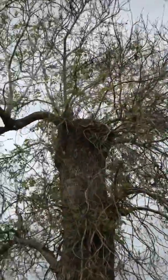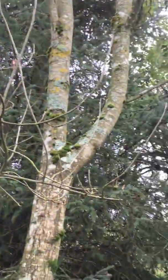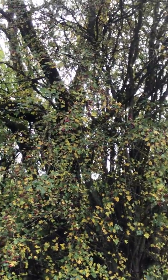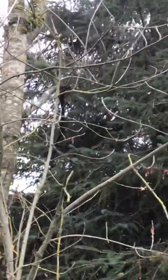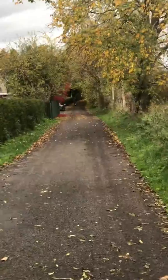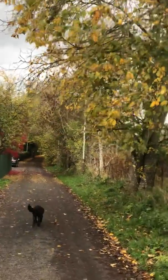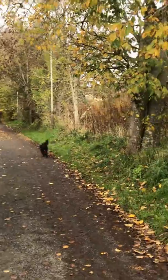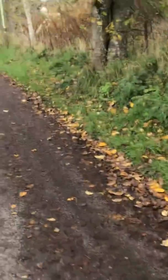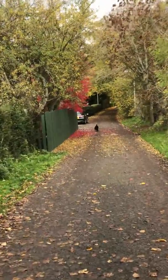Some trees have lost most of their leaves already. Others have barely been touched. Now, some are deciduous, which have lost their leaves. Some are deciduous and still losing their leaves. And some are evergreen and they don't lose their leaves. There is a whole collection here on our route for you to see. Uh-oh, where is Cosmo? Hello. I think Cosmo was leaving his scent for some of his friends to smell when they come out on their walk.